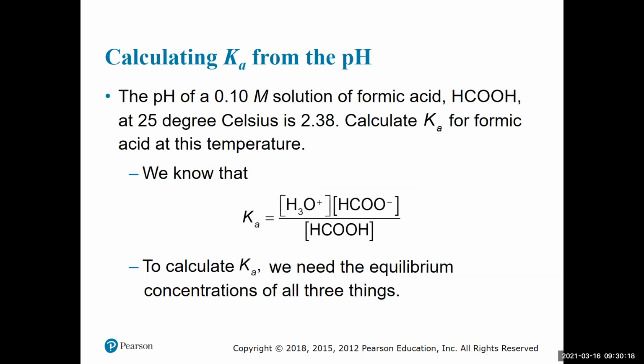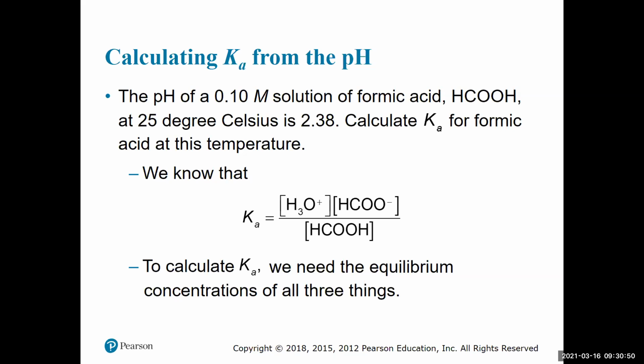Okay, so how do we use an acid dissociation constant to calculate pH? Well, let's go through an example. If we have a 0.10 molar solution of formic acid, and here's formic, HCOOH. That COOH is that carboxyl group I was mentioning, so you'd have a double bond going off the C and then a single bond to the O and then the H.